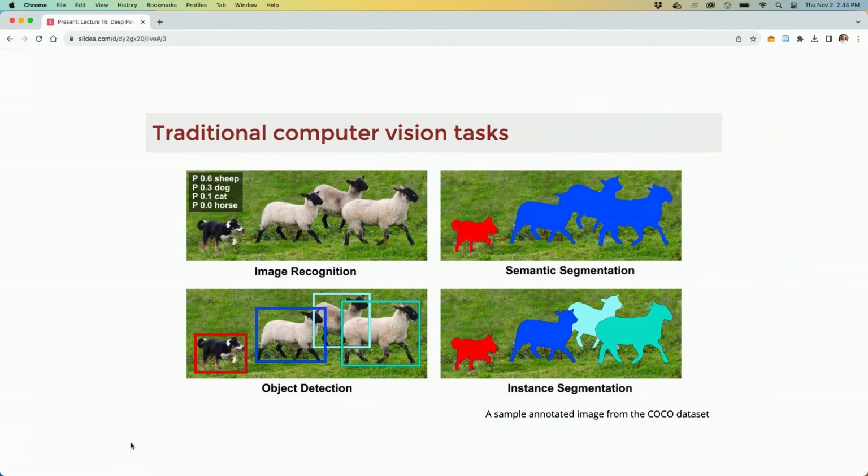If you wanted to, for instance, look in a cluttered bin and pick out the mustard bottle, this would allow you to take the RGBD point cloud pixels coming in, filter out the ones related to the mustard bottle, project those back into 3D, and then choose an antipodal grasp that could pick out the mustard bottle. You can build complete pipelines by just getting to the level of instance segmentation.